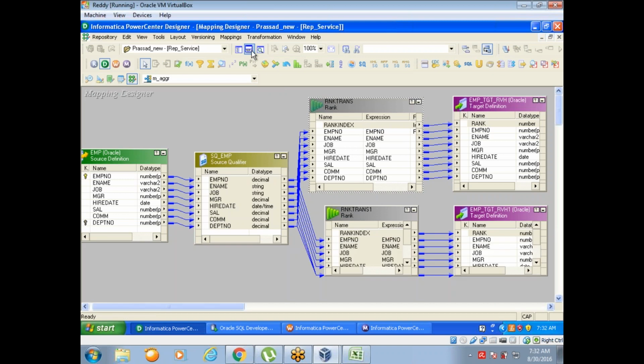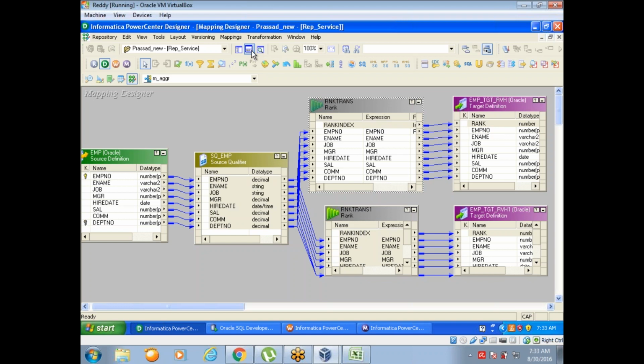Now we are using rank top or bottom. I want to load without using rank. This is assignment for you. How to load max and minimum record without using rank.